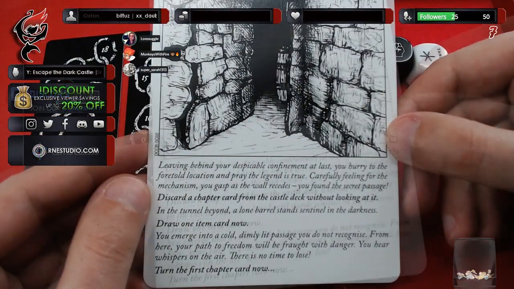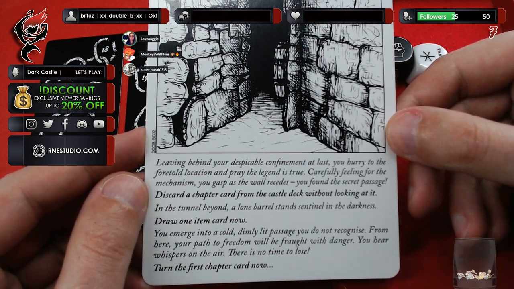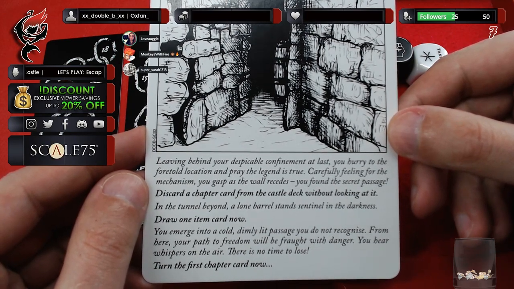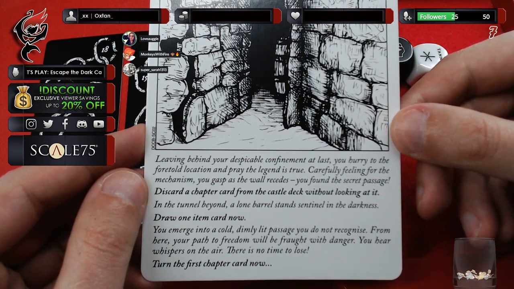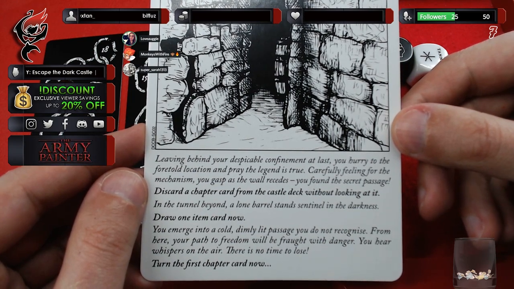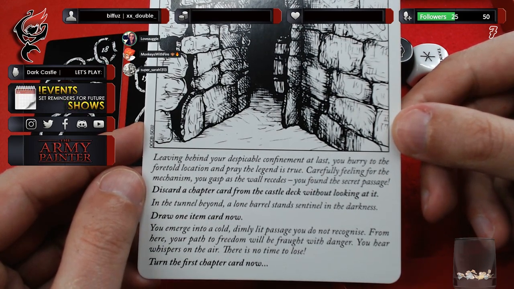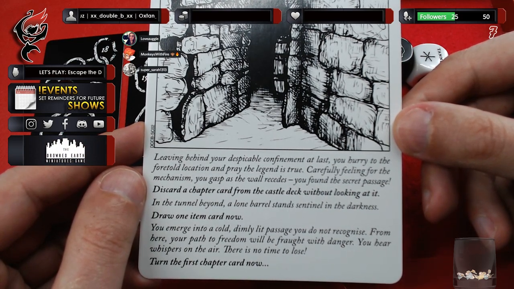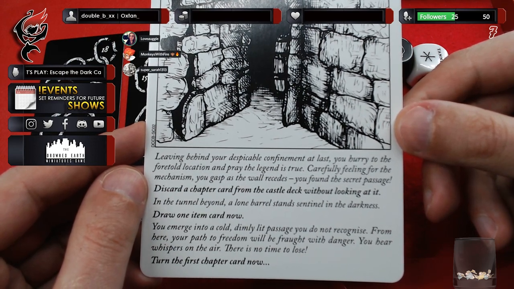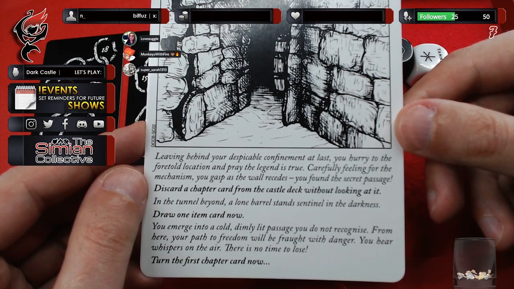Here we go. Leaving behind your despicable confinement at last, you hurry to the foretold location and pray the legend is true. Carefully feeling for the mechanism, you gasp as the wall recedes. You found the secret passage. Discard a chapter card from the castle deck without looking at it. In the tunnel beyond, a lone barrel stands, sentinel in the darkness. Draw one item card now. You emerge into a cold, dimly lit passage you do not recognize. From here, your path to freedom will be fraught with danger. You hear whispers on the air. There's no time to lose. Turn the first chapter card now.